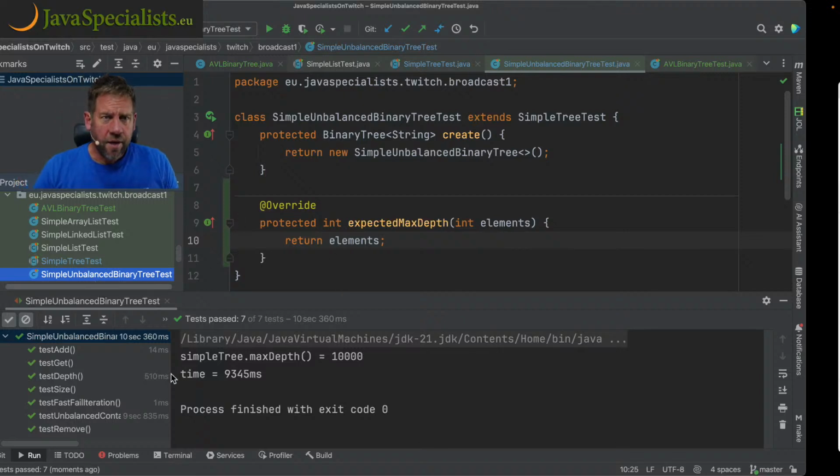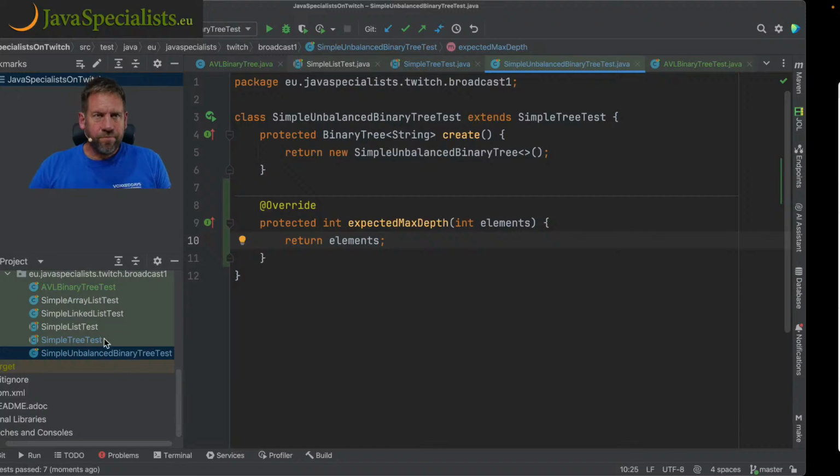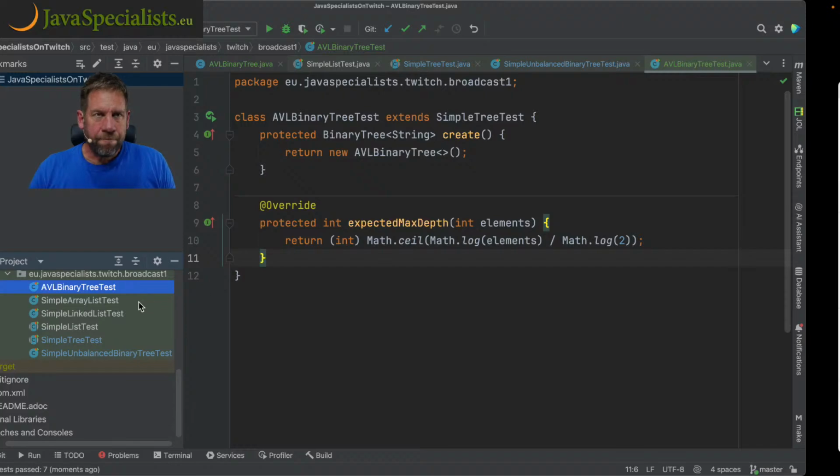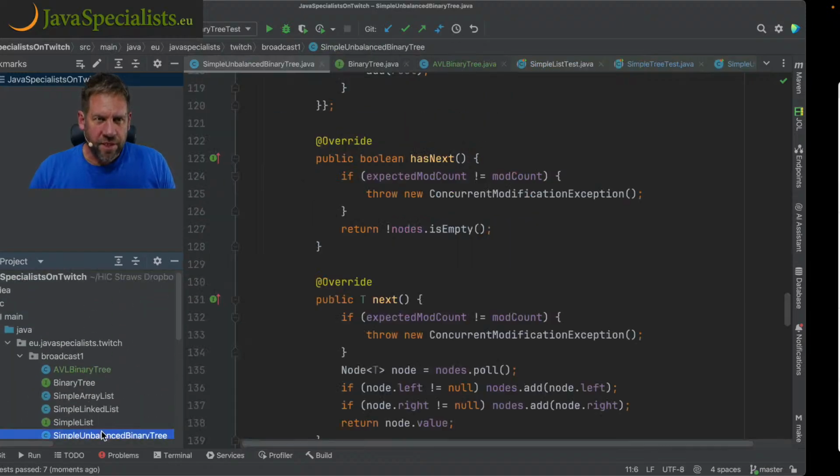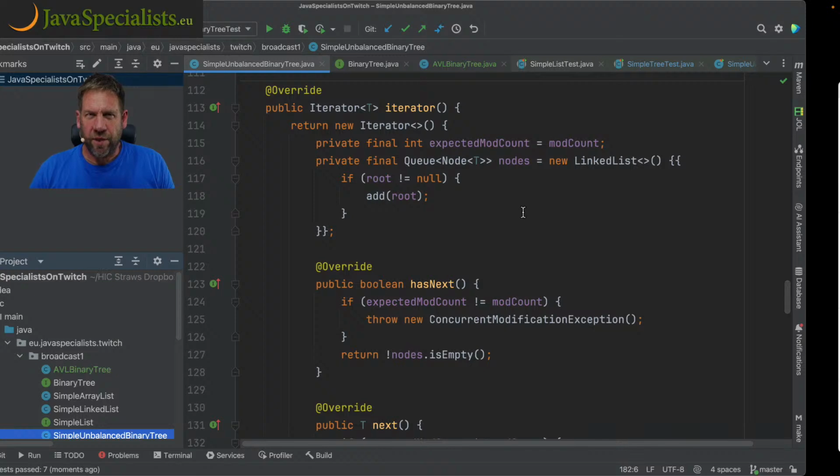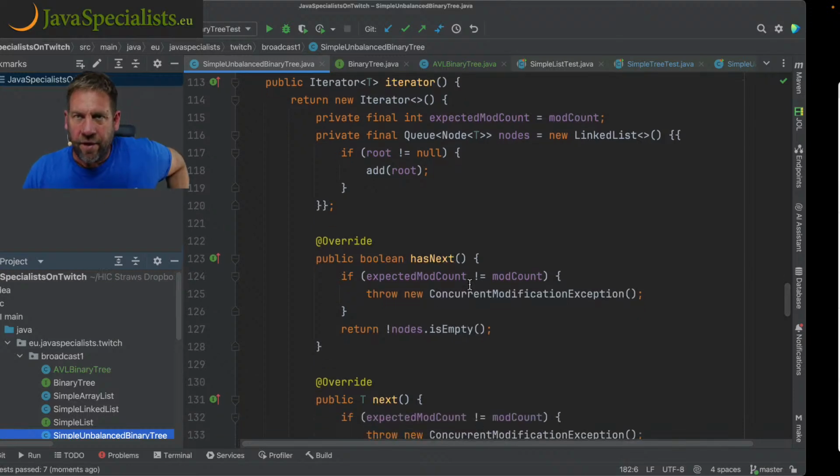All right, so where are we now? The iterator, I want to quickly look at that because if you look at the simple unbalanced binary tree, the way the iterator works, it basically creates, oh, this is interesting. They're using a trick which I wrote about a very long time ago with this linked list.